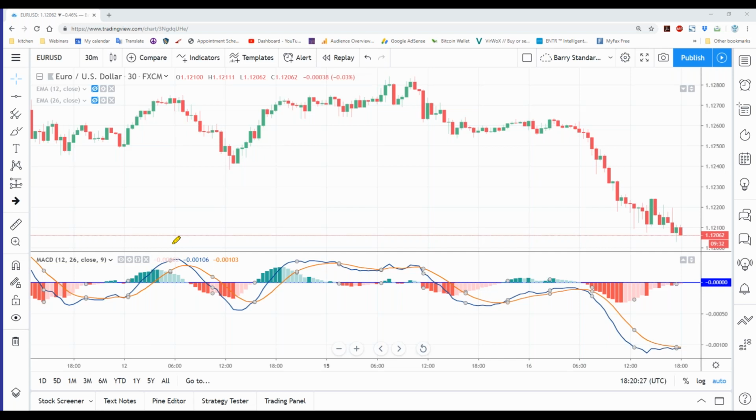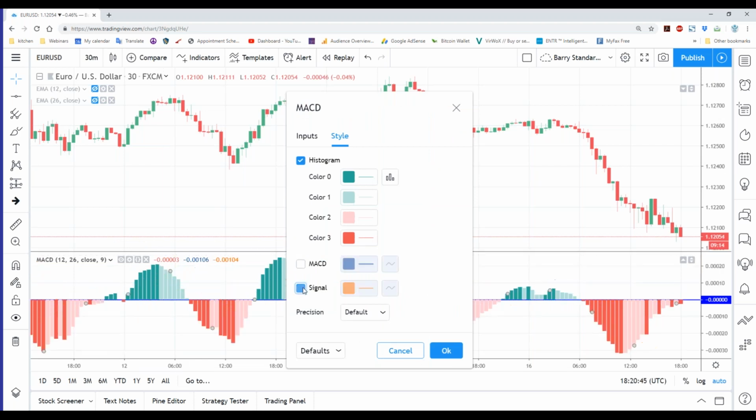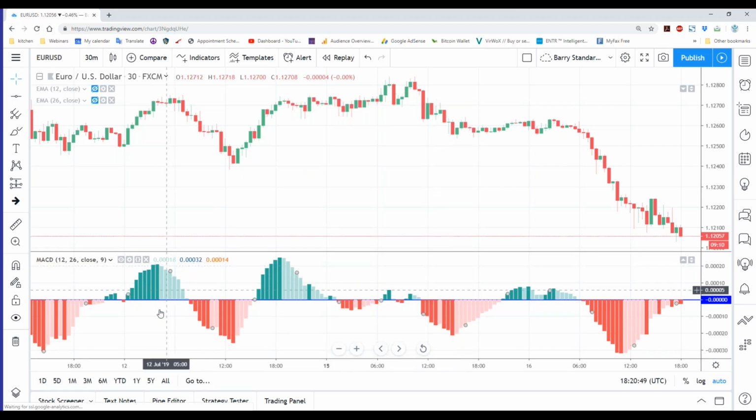So this is how we put MACD on a chart. Now, depending on how much time you want to spend mastering MACD, and it doesn't take a great deal of time, traders like myself, we don't use the lines on MACD at all. Once we put MACD on a chart, we get rid of the MACD signal line and the MACD line, and we simply use the histogram, because everything you need to know and do is easy to see visually by using the histogram.